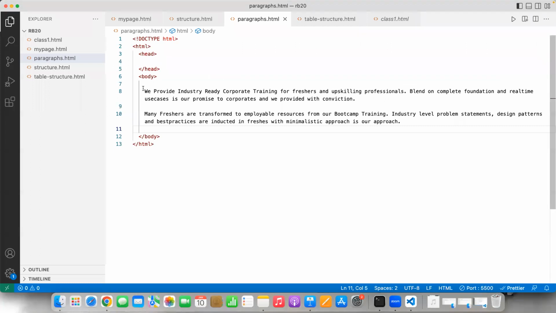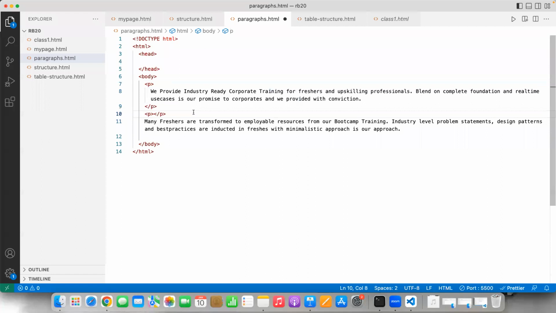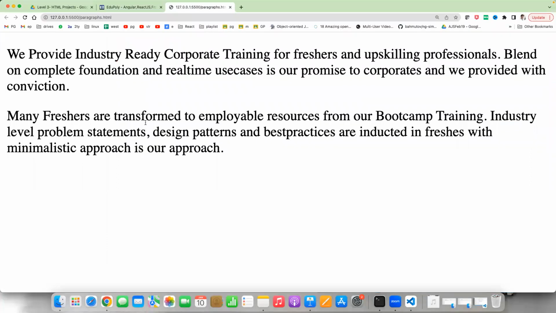So you have to put this entire content under a paragraph element. So now if you see, these two are coming in two different paragraphs, isn't it?